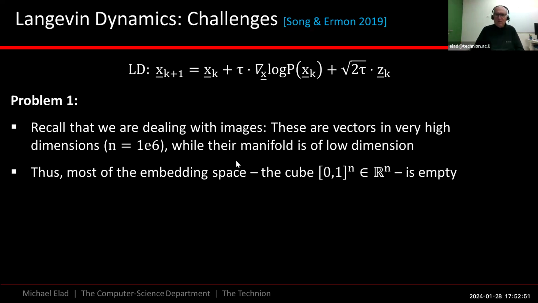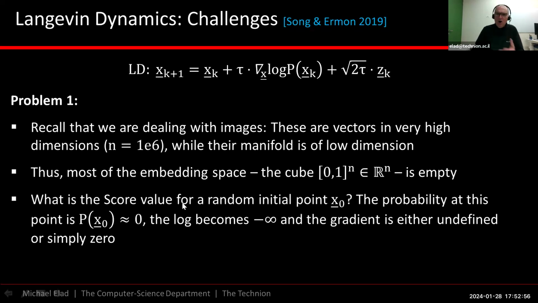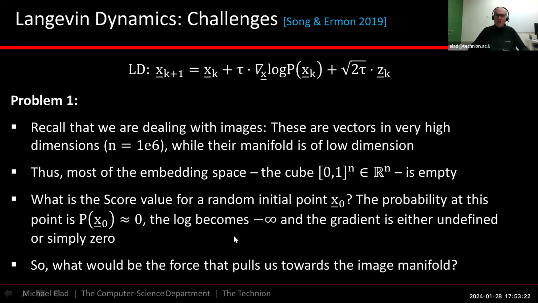I'm sitting at a point where the probability is 0. Clearly, the image I'm holding has probability 0. The log of 0 is minus infinity. The gradient of this is God knows what. It will be something random, something that has no knowledge of where to go. So the gradients you will start with will have no clue where to go. So you will be walking around like crazy, and hopefully with the noise, eventually you will get to the manifold. This is why we need hundreds of thousands of iterations. We are basically walking in the deserts. So this is one problem.